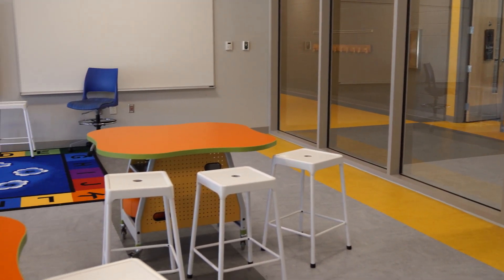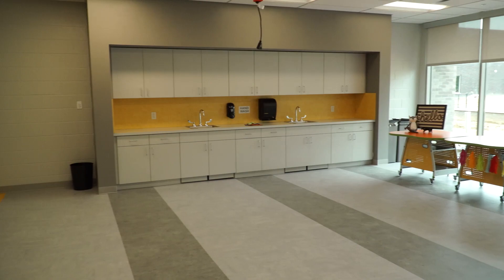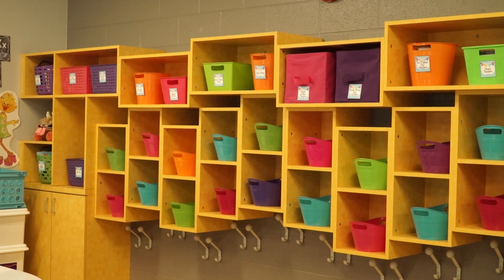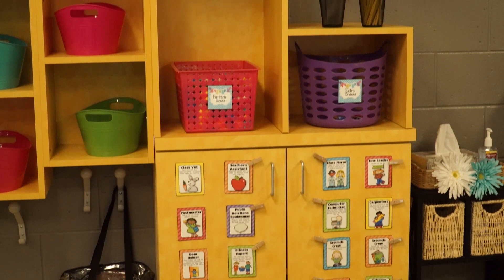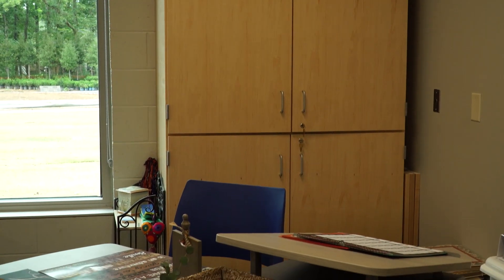The activity room, as it has now come to fruition, is actually a unique space that will be able to be utilized by all of our teachers. It will enable them the ability to come out of their classrooms, go to a unique setting, and do special projects. One thing we wanted to make sure was that there was going to be built-in storage. So we have two large cabinets for the teachers, as well as some built-in cubbies that are going to go above the backpack hooks. It's appealing and colorful — it brings some color into the classroom, but the teachers are going to have everything that they need to store all of the materials they use throughout the year.